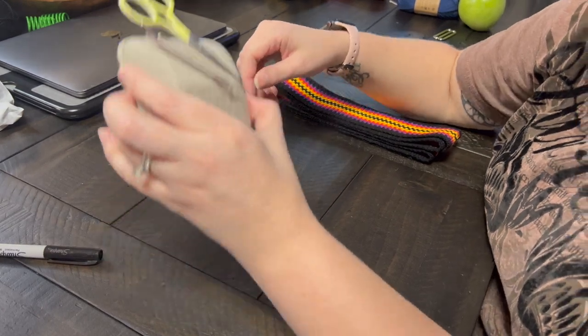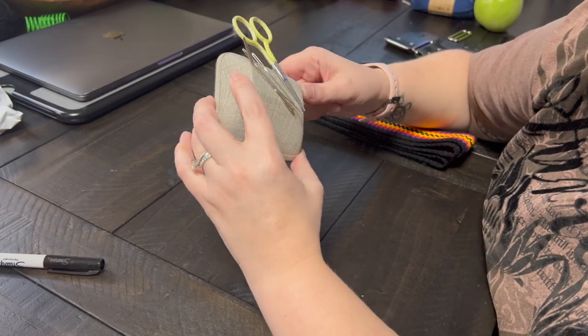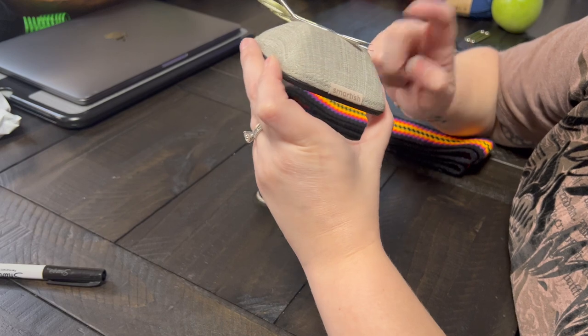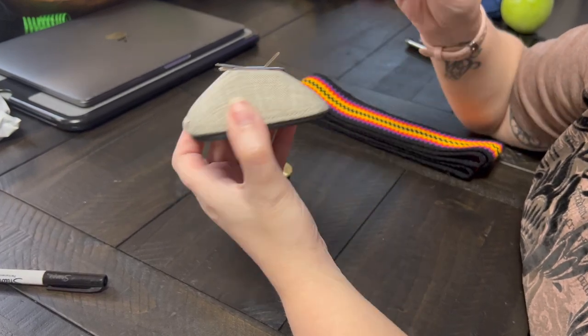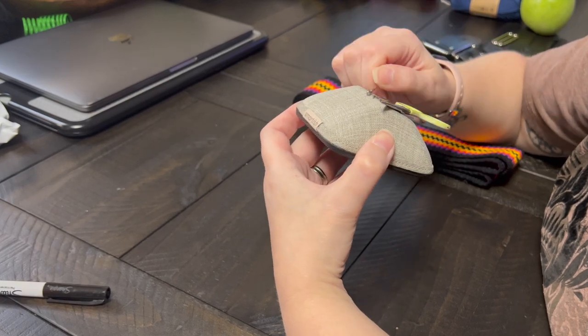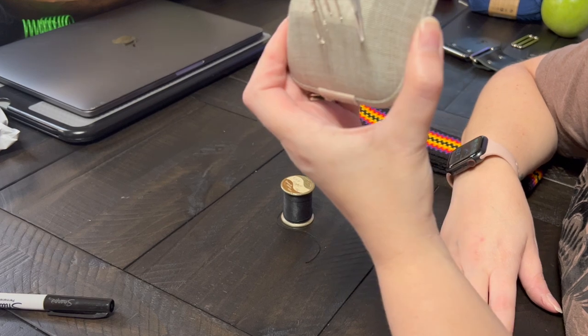If you are somebody that sews and crochets a lot and you don't have one of these magnetic holders, you're missing out. It's amazing. I keep my scissors, darning needles, sewing needles, all right here. And they don't get lost.